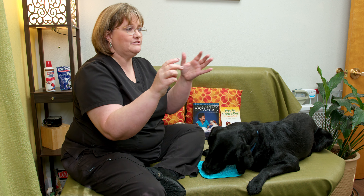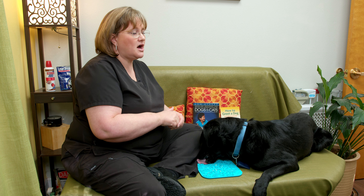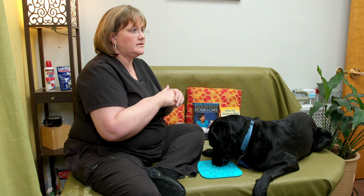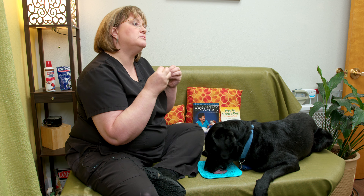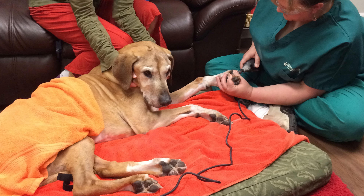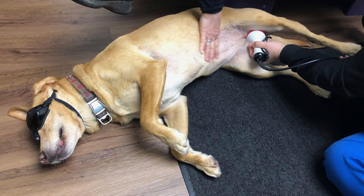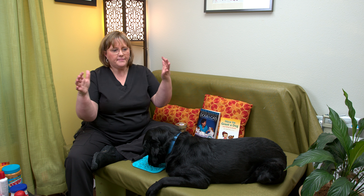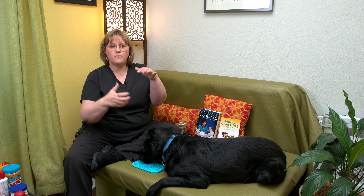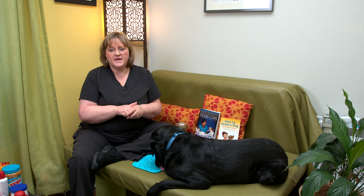For dogs, a lot is dependent upon whether that dog is a fight, a flight, or just a happy exuberant dog. All of those dogs need a different level of handling. Just because the dog walks in and jumps up on us doesn't necessarily mean that dog is ready for me to start stretching its legs. It's all about permission — just like for doctors when they say, 'I'm going to listen to your heart now,' animals need that too. They need a nice soft touch and then a gradual movement down to the hip to stretch it, rather than a grab and a stretch. Because if you do that, the dog's going to be tight, and you don't know if it's tight because the dog's tight or because the dog is nervous.